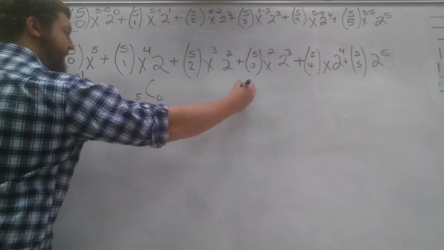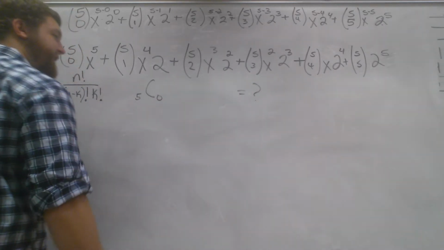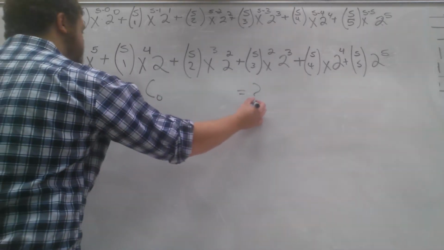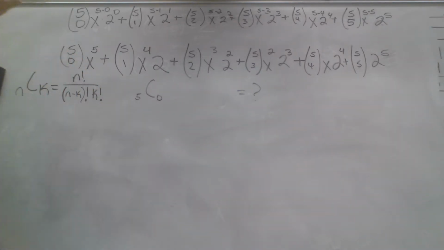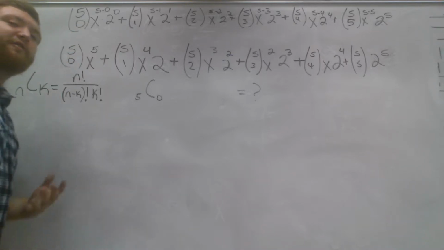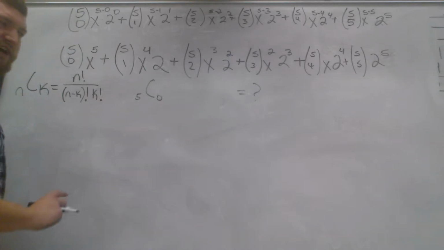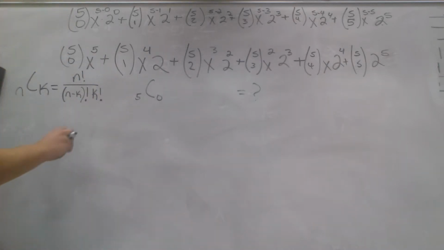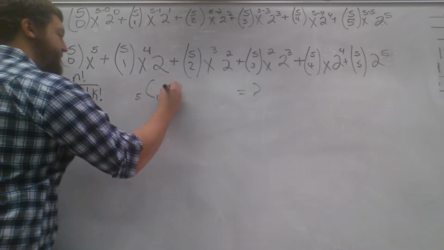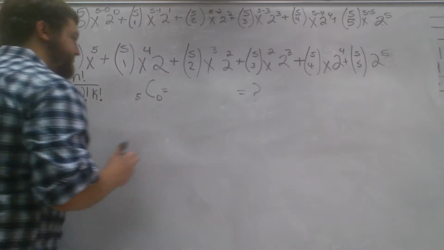Whatever I get as my answer, whatever I get for that answer, replaces this 5 over 0. I'm going to say it again: it replaces the 5 over 0. These will become your coefficients. I'm going to define that term in a second. Don't let me forget. So let me solve this and see what I replace this 5 over 0 with.